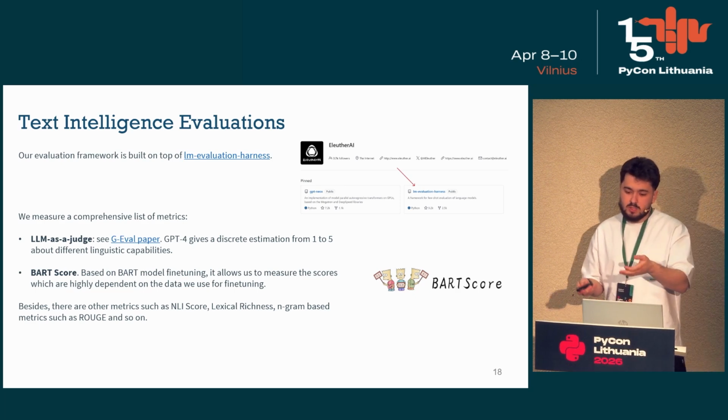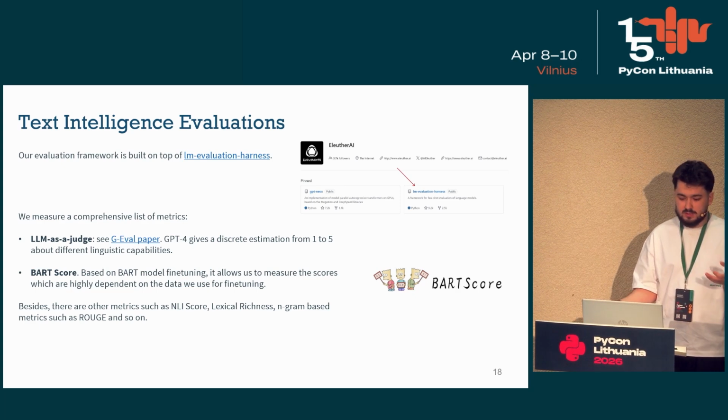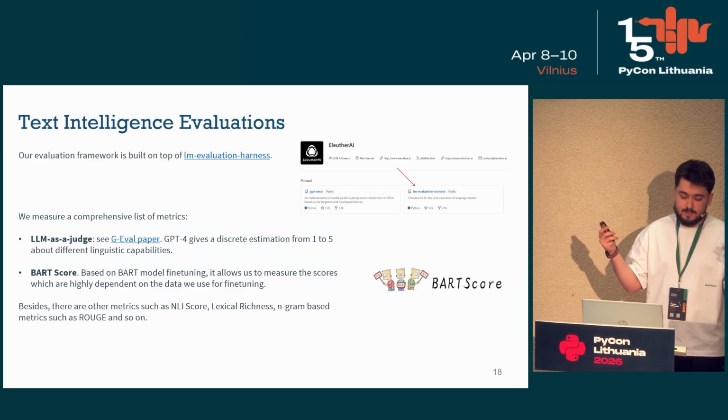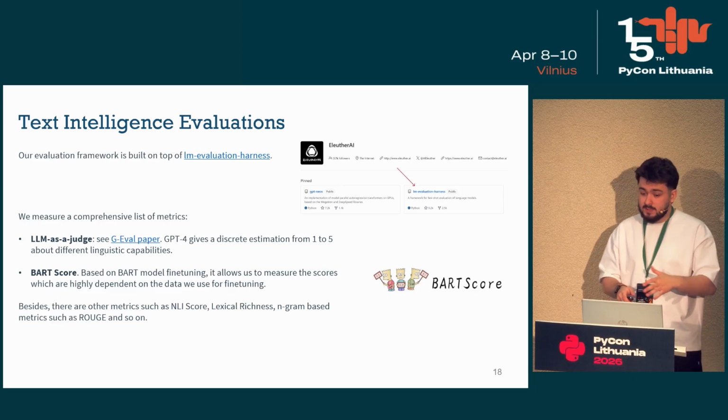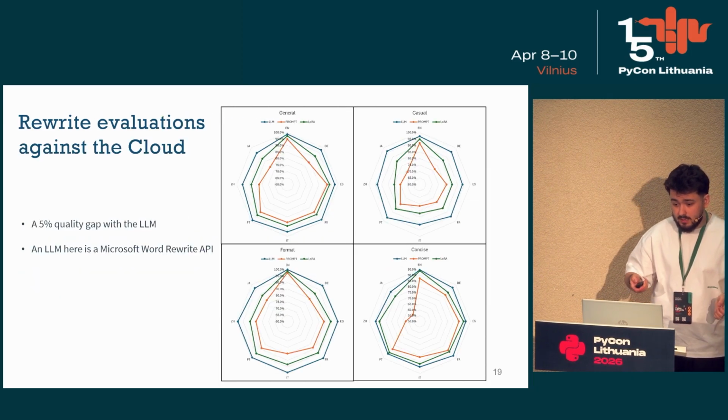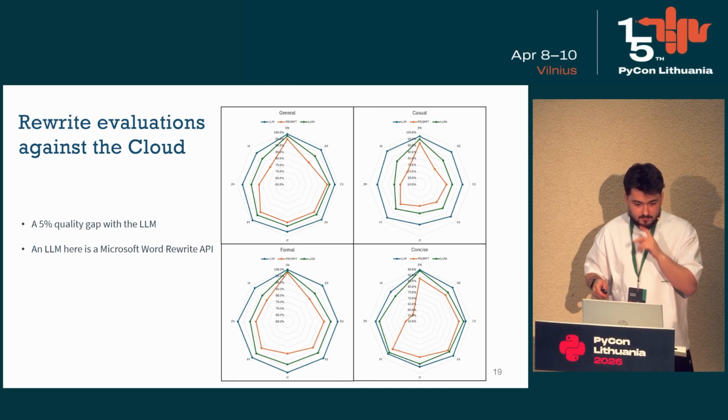And it is a very good measure in addition to LM as a judge. Also, we are using more classical natural language processing metrics such as lexical richness, BLEU and ROUGE as n-gram based metrics, just for the sake of the completeness of the evaluation suite. And so let me maybe speed up a bit.